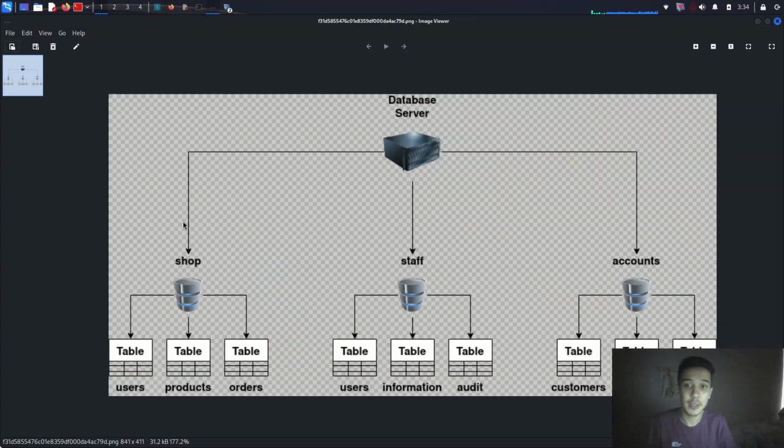So they have to create a shop database like that. This is the shop database for Amazon.com, and then they have to organize their databases with tables, because the shop will have users, products, and orders.